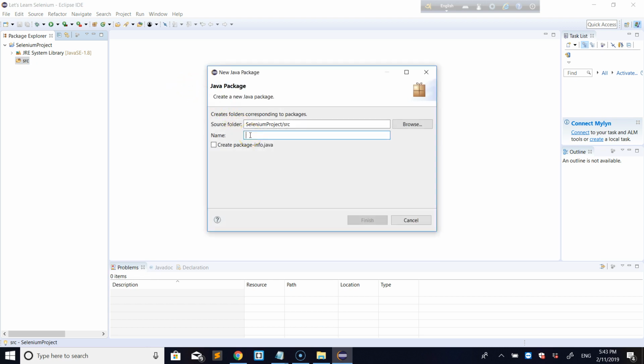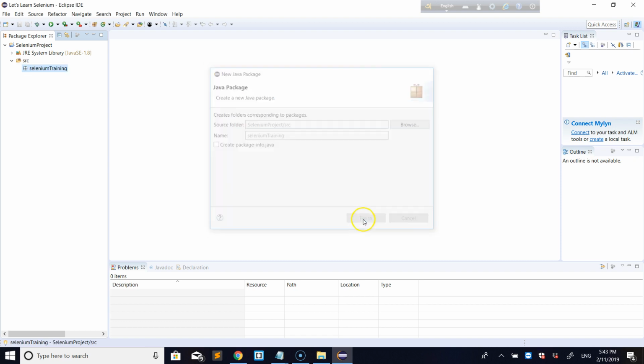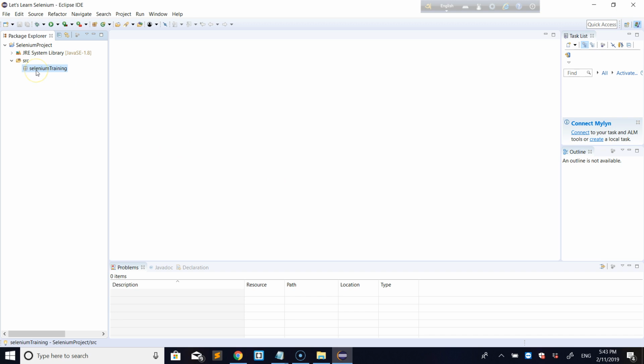Now by convention, if you write a capital letter, it will say discouraged package name. By convention, package names usually start with a lowercase letter, so you can write selenium training. Step by step, finish. And here is the package.